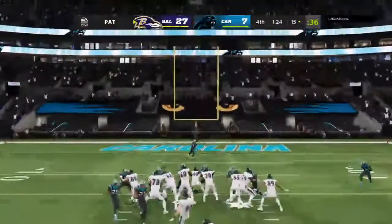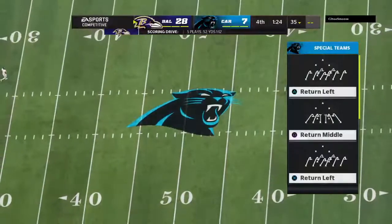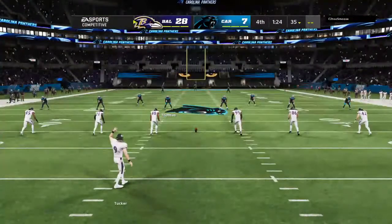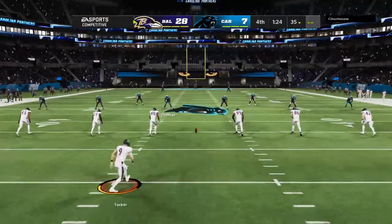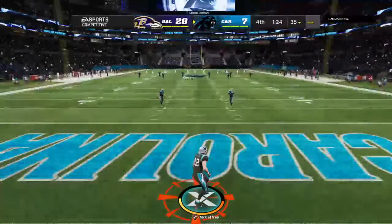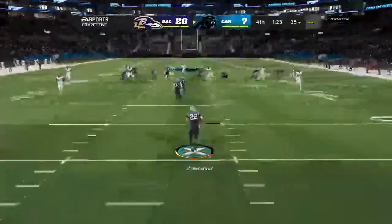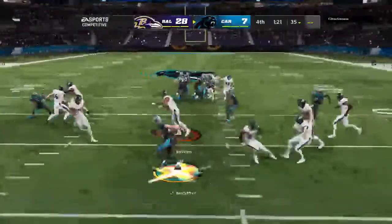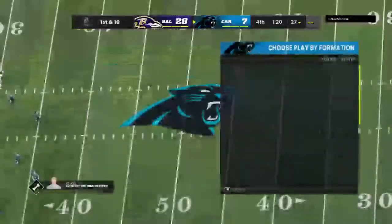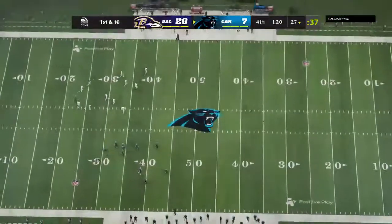And the Ravens tack on another score as they have dominated this 4th quarter. Tucker with the extra point, and the lead is up to 3 touchdowns at 21. Tucker now to kick it away following the touchdown. And this is going to be returned from the middle of the end zone. And he'll wind up getting a couple extra yards here for his trouble and bringing it out of the end zone as he's down at the 27.